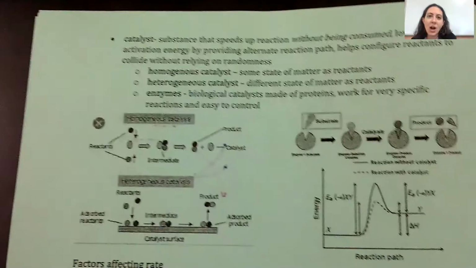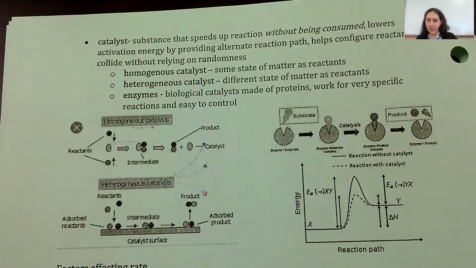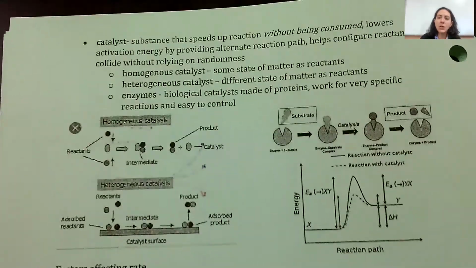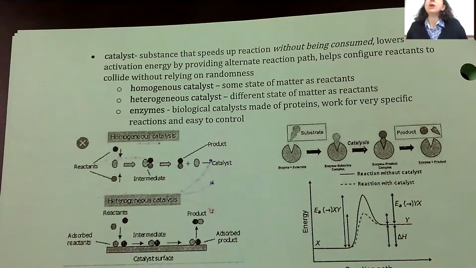All right. So when you're working with a reaction, this is an important thing to talk about: if you want to speed up a reaction, increasing the concentration of reactants is great. Increasing temperature also works. Another option is a catalyst, which is a substance that speeds up the reaction without being consumed. It works by creating an alternate pathway or positioning atoms or molecules together so that they can react with a lower activation energy.